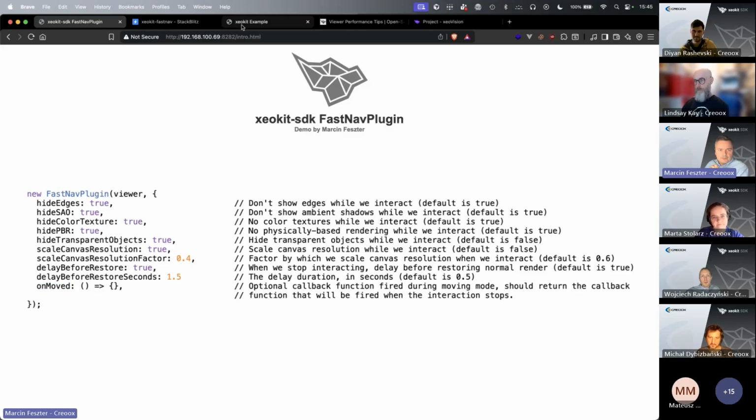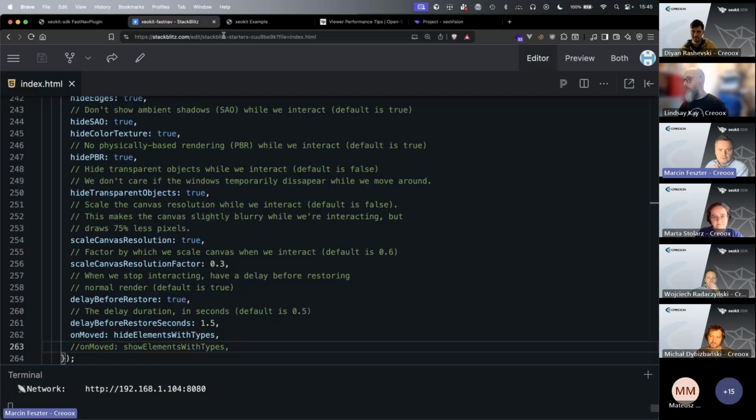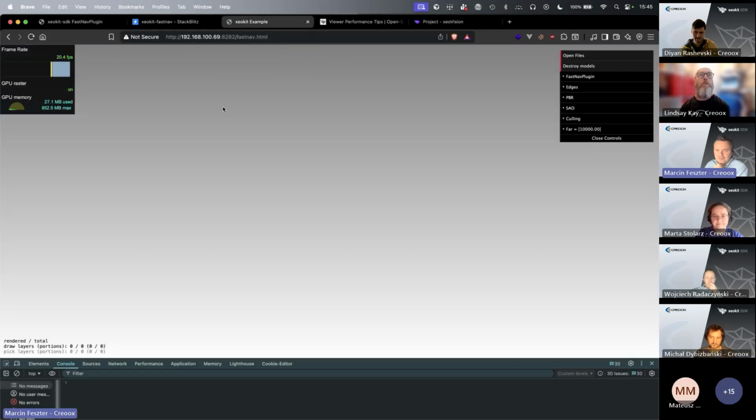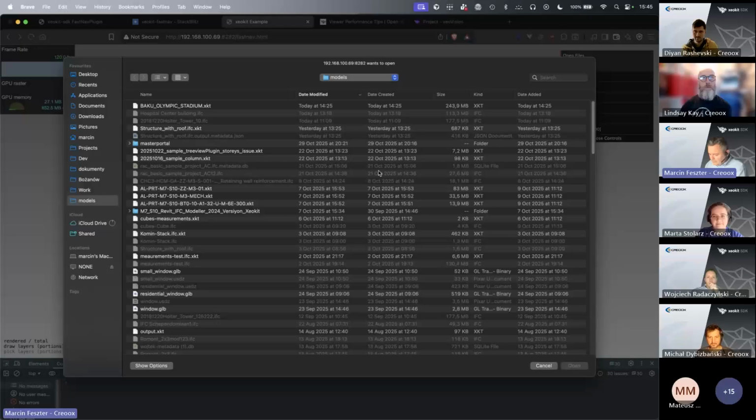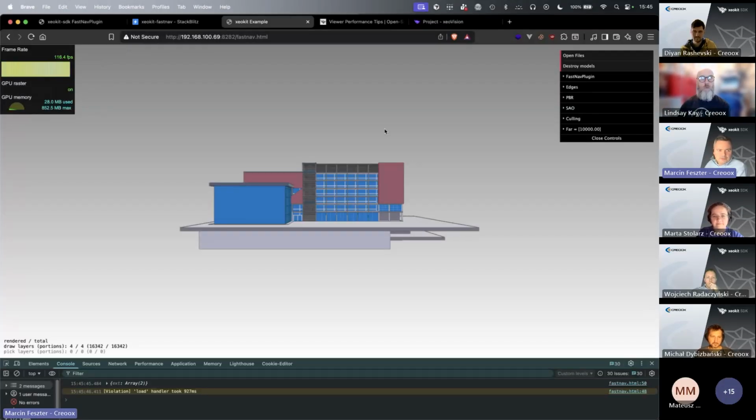So let me show you an example. This example is also hosted on StackBlitz. It should probably work despite the little outage, but anyways, let's open some model just to quickly show the capabilities of the viewer.